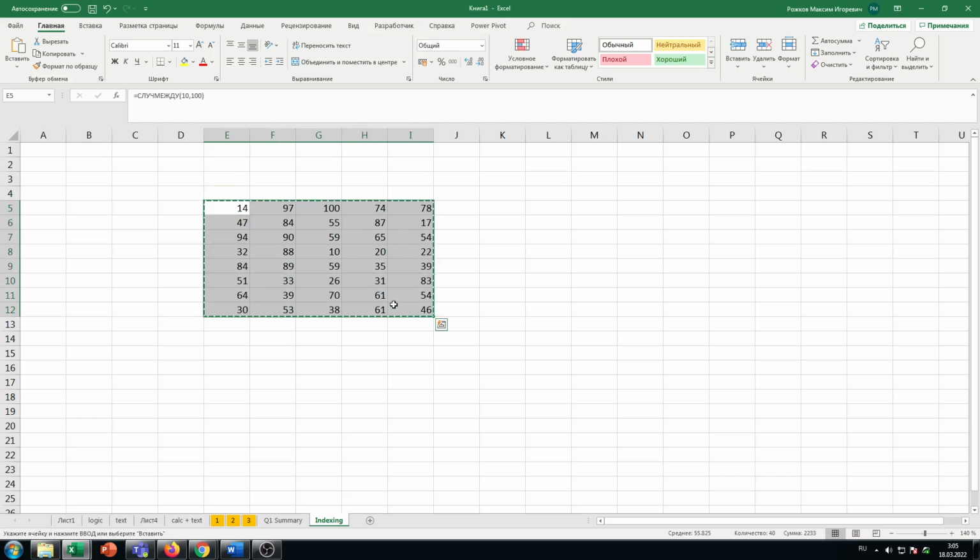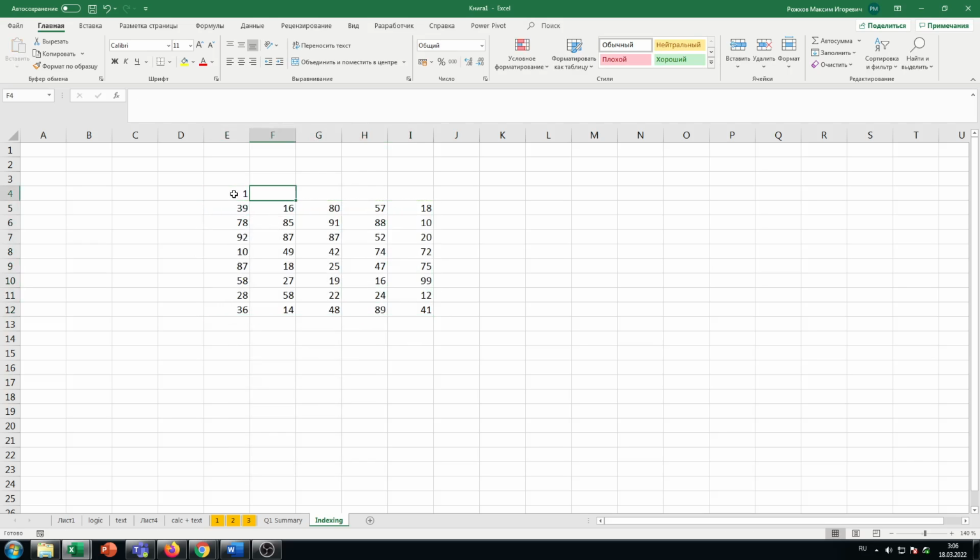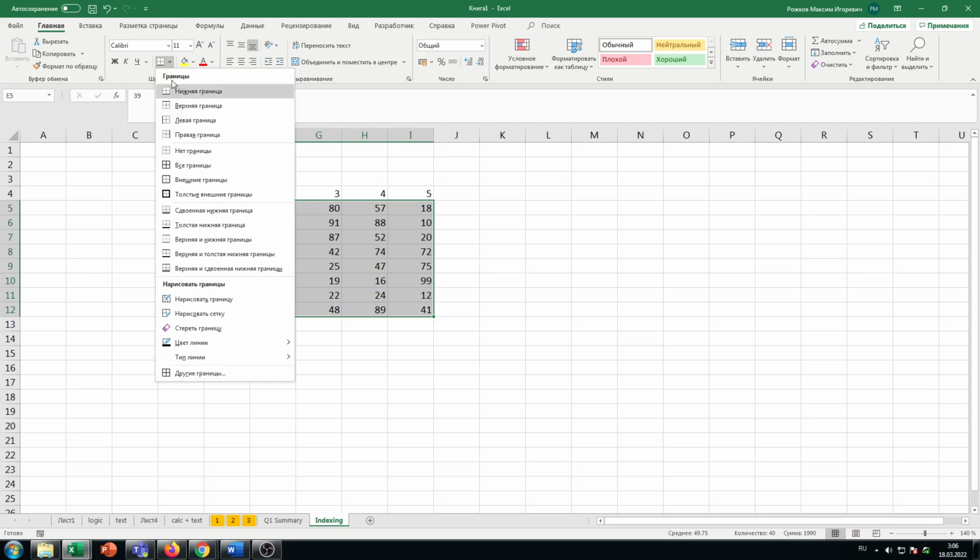Then we can just copy them and paste as values in order to keep these certain random values which we generated. And here we have column indexing and row indexing. And that's our table.